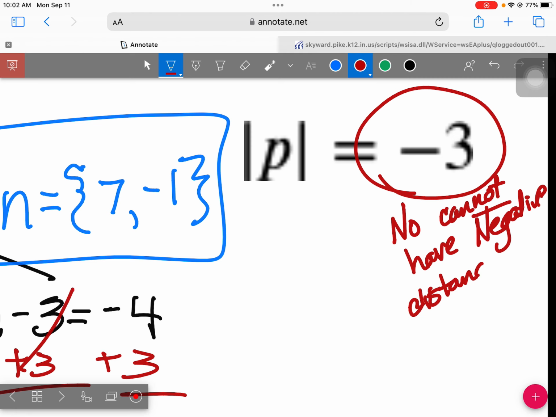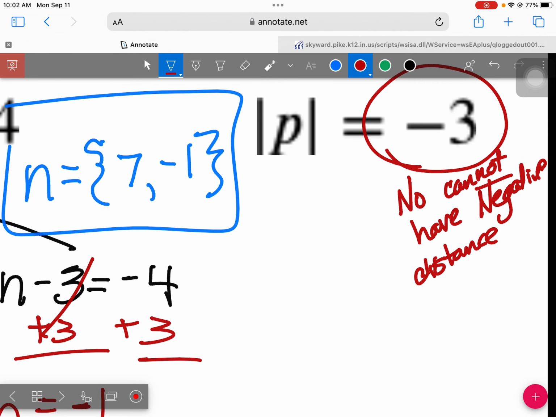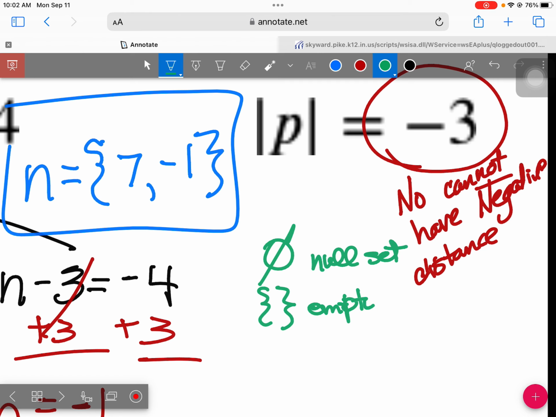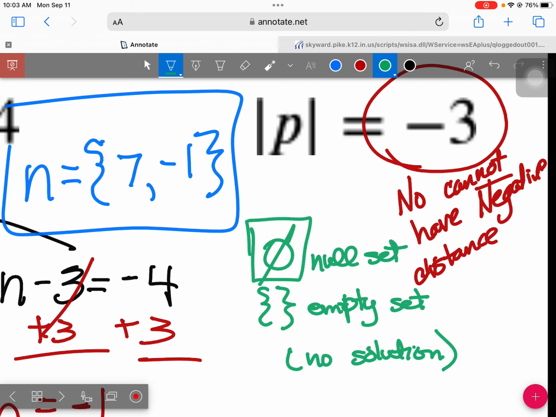So we have to remember what it is we're searching for. There's a certain term for this. If you remember, the symbol looks like a 0 with a slash through it. We call this the null set, or you can write it as two empty braces. Empty meaning there is no solution. We call it the empty set, and basically it means there is no solution. But we don't write no solution. We put the null set. This is probably what you would see most of the time mathematically.